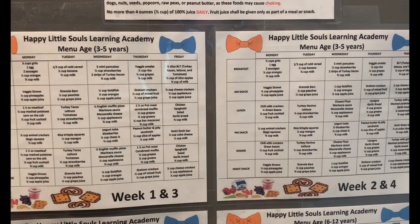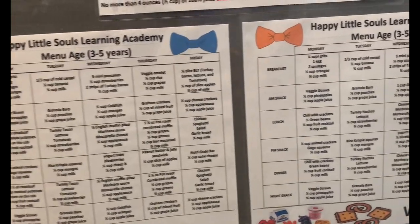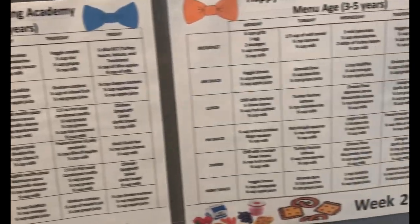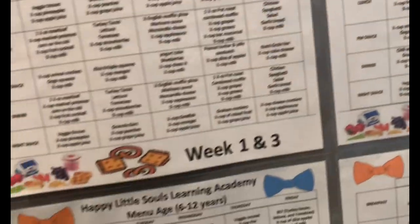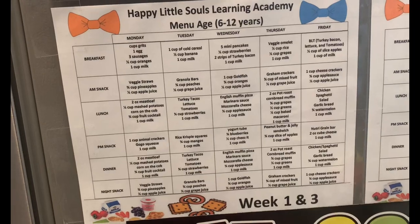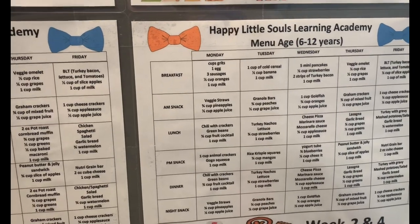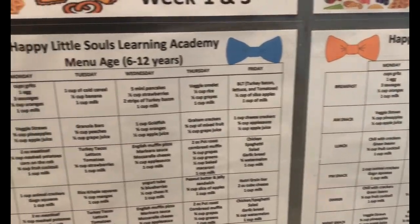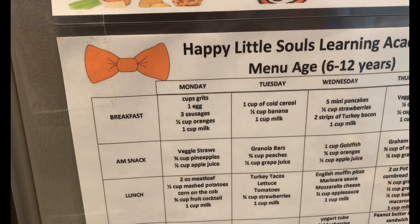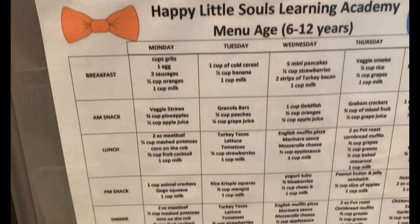As you can see — one and three, two and four. When my cook serves week one she'll swap to week two, so basically she'll be going back and forth. Right down here is ages six to twelve years. You can see I have week one and three, and moving right over we have week two and four. They are served the same identical food and snacks, but as you can see the cup sizes for milk and fruits change based on the age difference. This system really works for me.